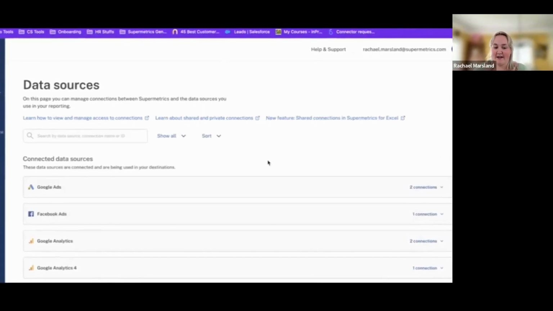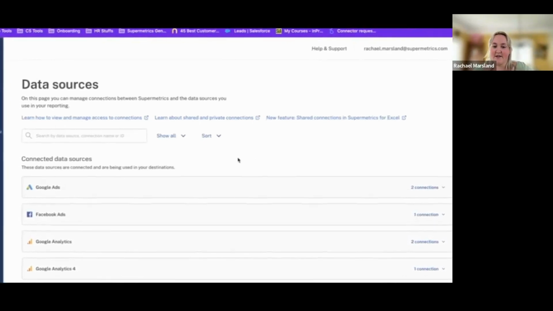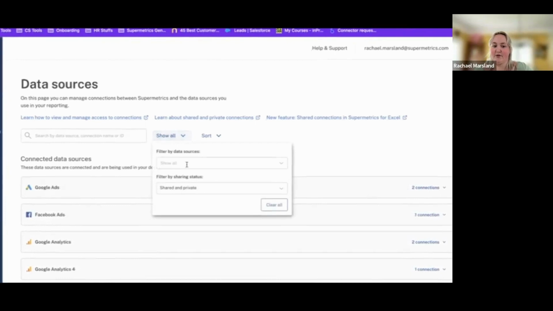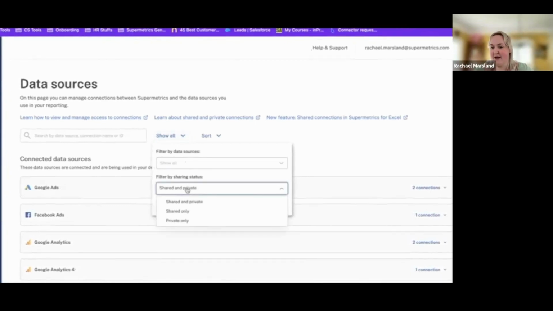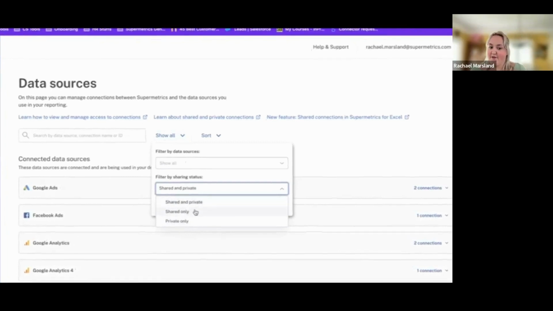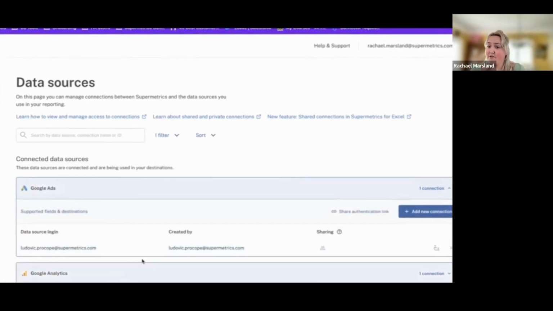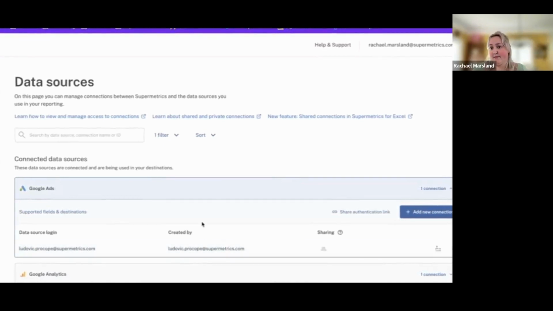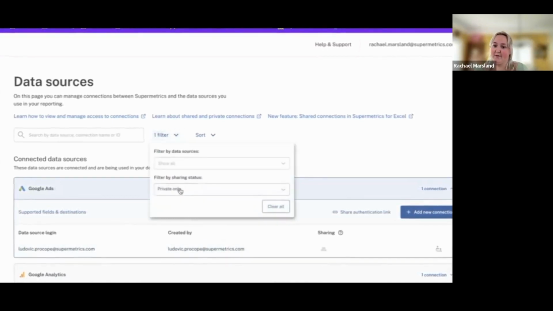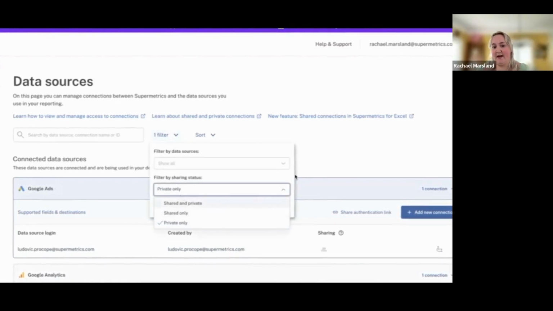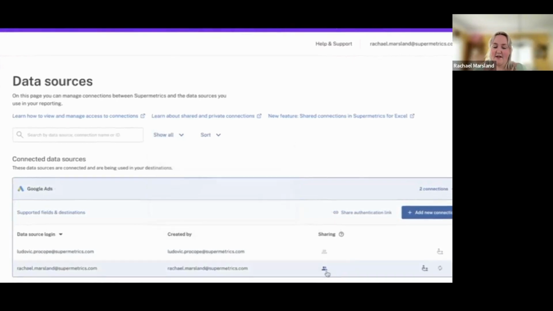We can see all of our connected data sources and the data sources that we haven't connected yet. This also gives us the opportunity to connect to any new ones if we want to, or just manage those connections in general. You can filter by shared versus private connections. So you can see really easily if there's something that you don't want shared, then you can quickly change that and it will remove that access immediately and fail all queries for anybody who was relying on that access. But let's take a look.